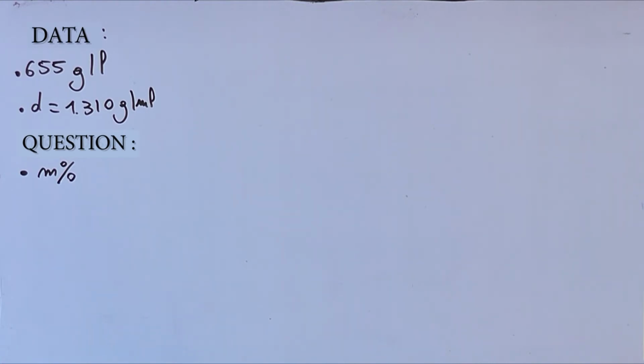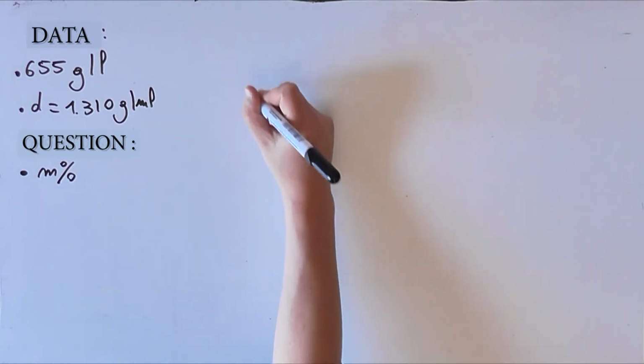This kind of exercise can be useful in the lab if someone asks you to go from one concentration to another one. So it's again a useful exercise. Or maybe in the lab you need to prepare a mass percentage solution, but you have something already prepared which is in grams per liter. So you need to do this conversion in order to understand. Now let's solve this problem.